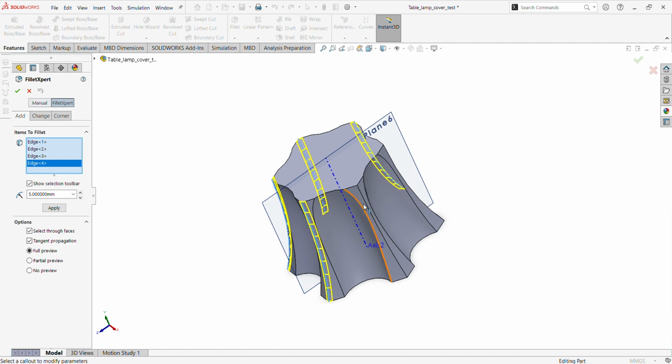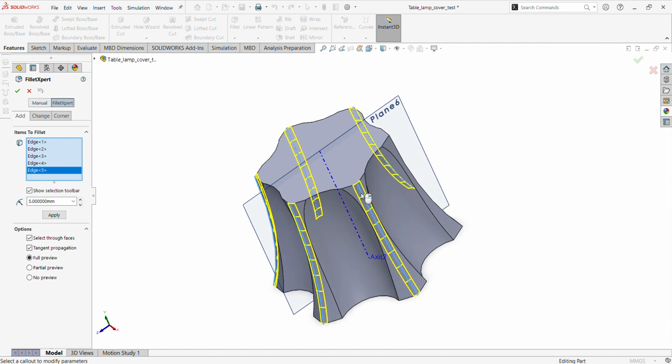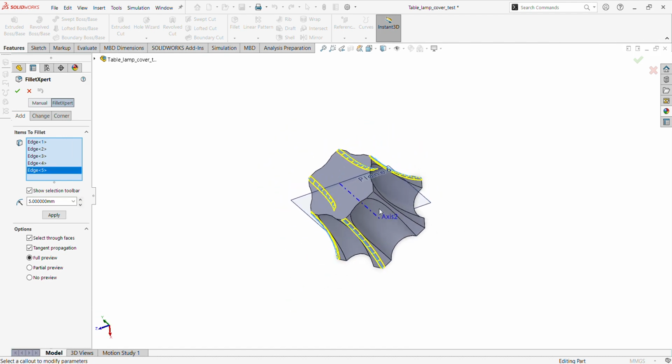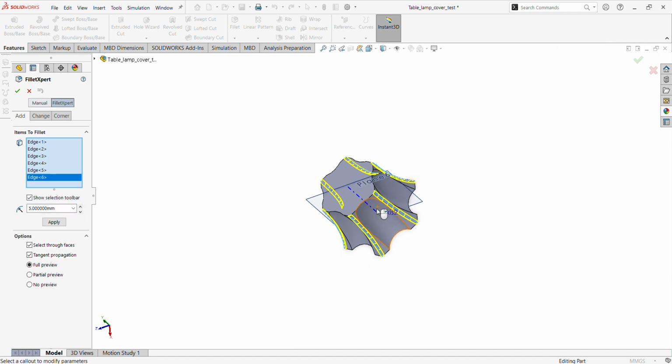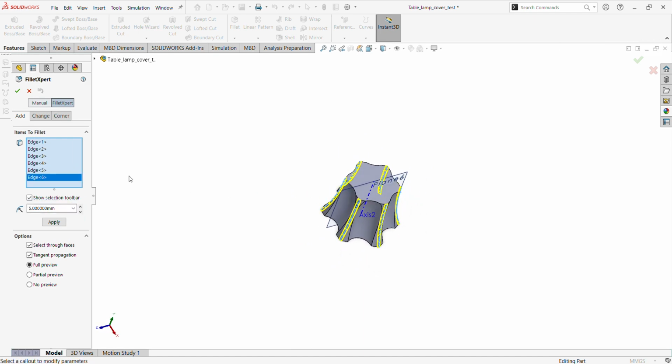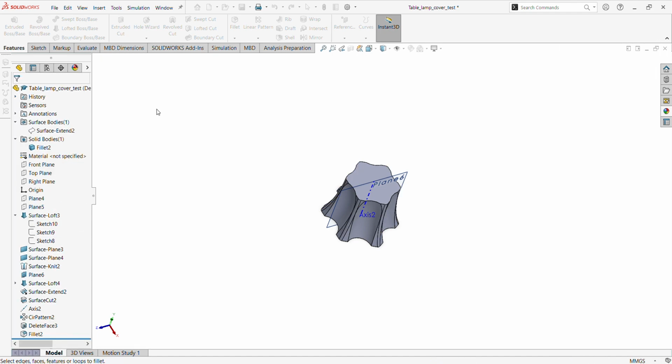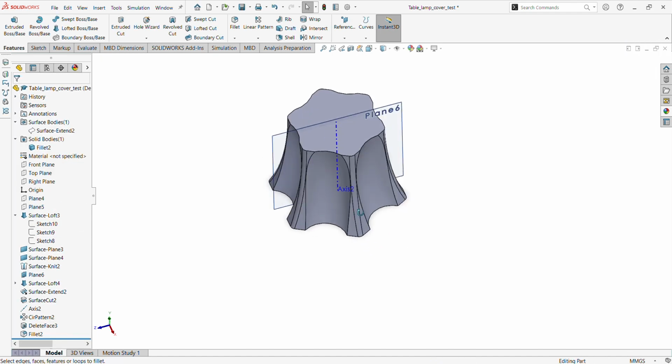So we'll select it manually. Yeah, that's done. The last edge, that's 6 edges done. We apply the fillet, that's good. Now we shell it.